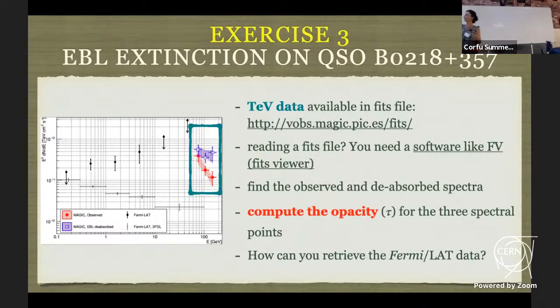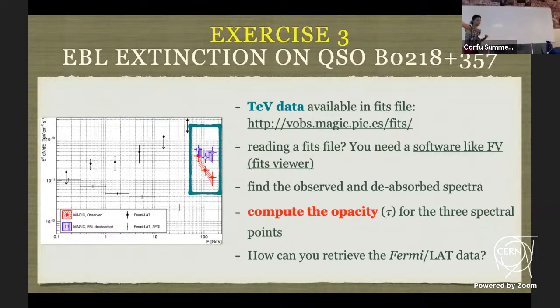The only thing that you need is a software that reads FITS files. If you search Google, it will tell you GIMP reads FITS files. Yeah, but it doesn't read tables, or at least I wasn't able to do that. So usually I follow the NASA prescription, and I use a software called FV, FITS Viewer. It should be very easy to install. If you click on that link, you can try it, so that then you can do the exercise.